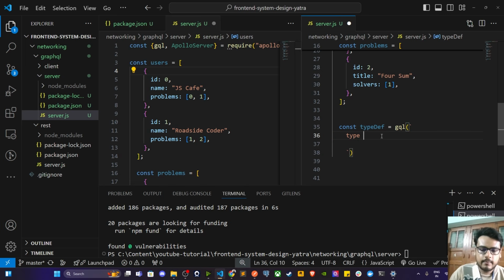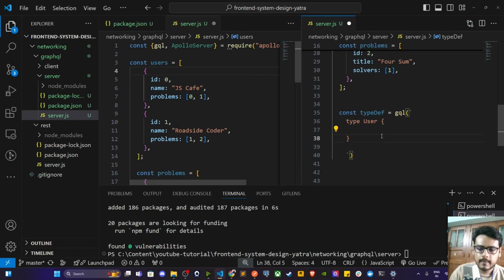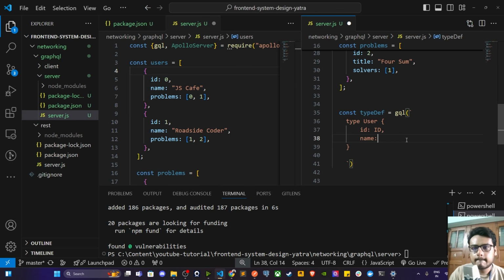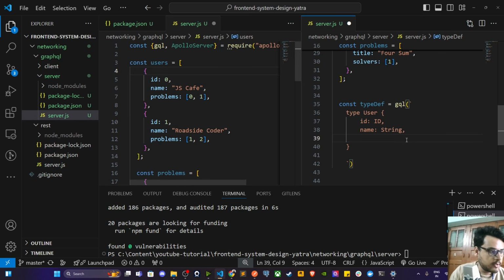So type User like this, and over here we have an ID property, name and problems. ID is an ID, which is a proper valid type in GQL. Then we have a name. Name is a string, followed by problems.